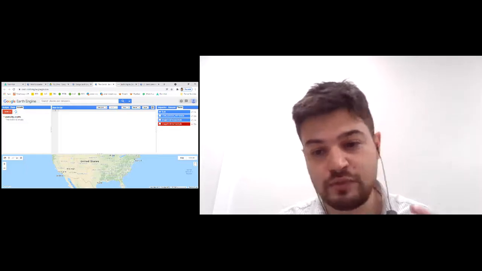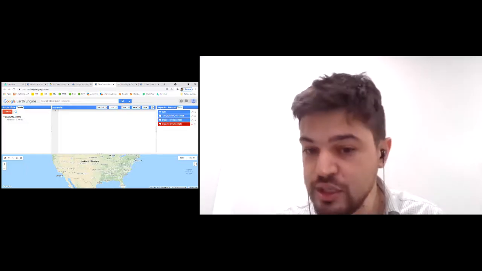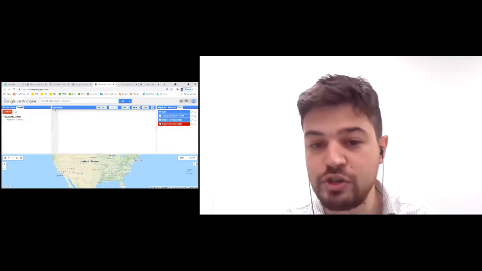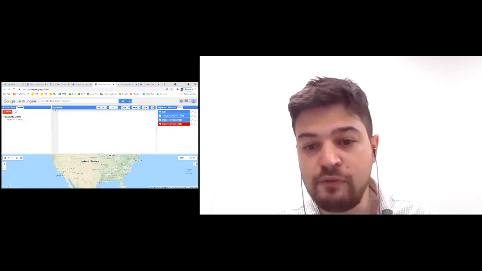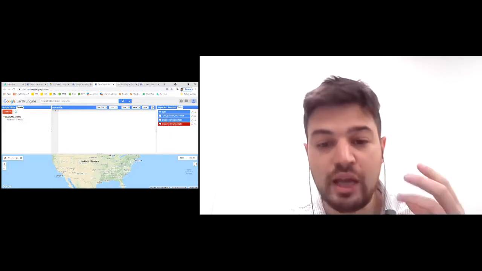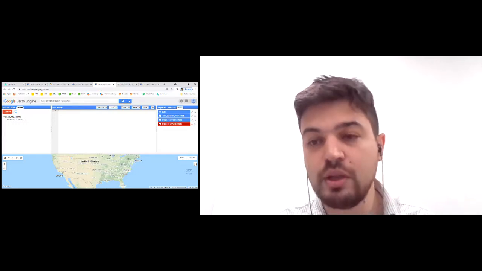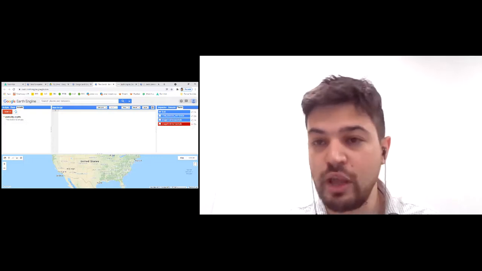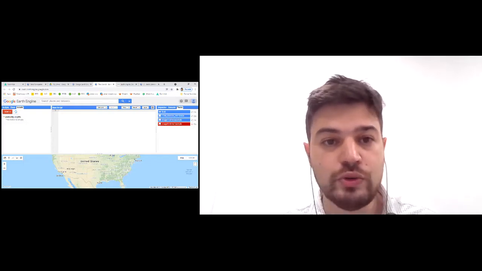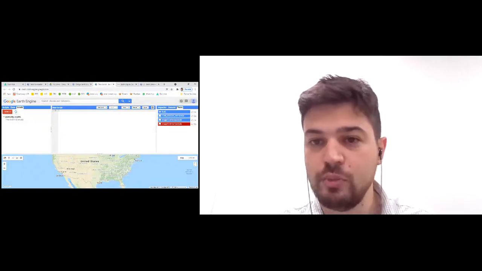And an image is an image, as the name suggests. An image collection is a collection of images. Feature collections are a collection of features. For example, I have a shapefile that has 10 fields. This is a feature collection. Every field is a feature, so every geometry is a feature, and together we have a feature collection. And for images, we have image and image collection. So these are the four main types of objects that we're going to use in Earth Engine. Maybe lists are also important. I'm going to show that in a few minutes.